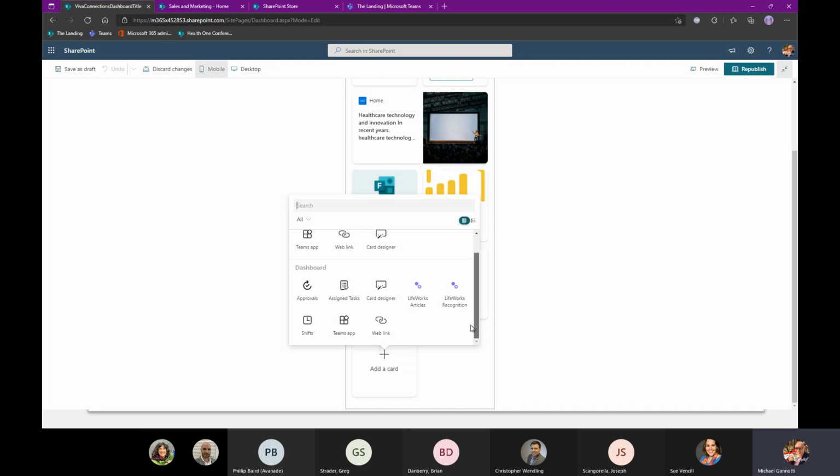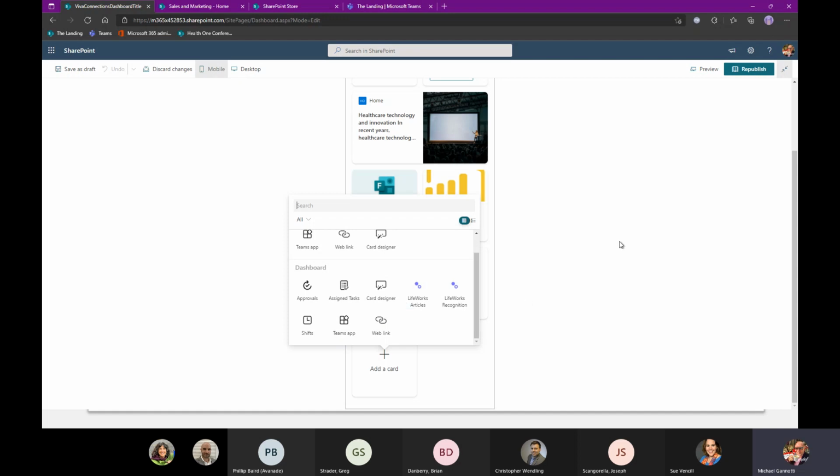But we have a couple of out-of-the-box ones that we do provide, an approvals one, an assigned task, something called the card designer that I'll show you, Shifts, T-Maps, and I'll explain those in a moment, and web link. The two, though, that we're going to use, first of all, is I want to show you how to get something like this, a third-party app that's been published and made available through what's called the SharePoint store.